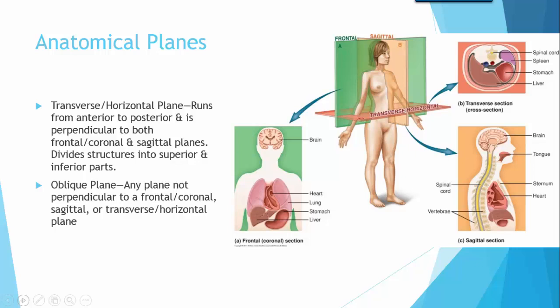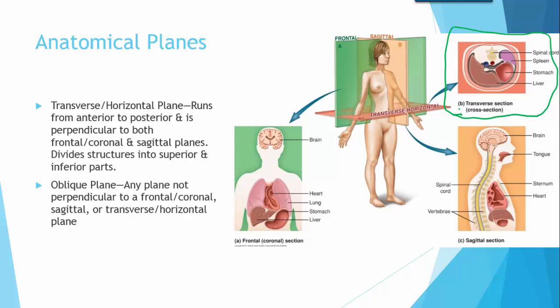Most CT scans and MRI scans are going to be taken in this transverse plane, or that's what you most typically see. That's not to say they can't do other planes. So what we're seeing here would be a transverse or horizontal section versus the sagittal, which is going to be down at the bottom, and the frontal, which is off to the left.